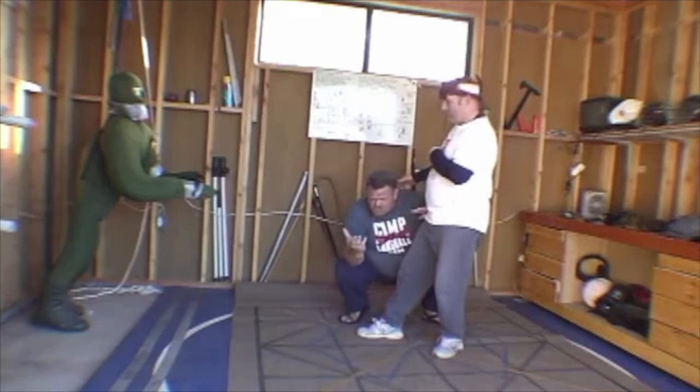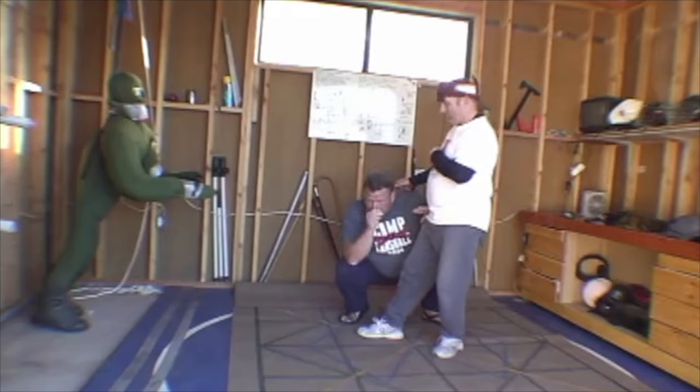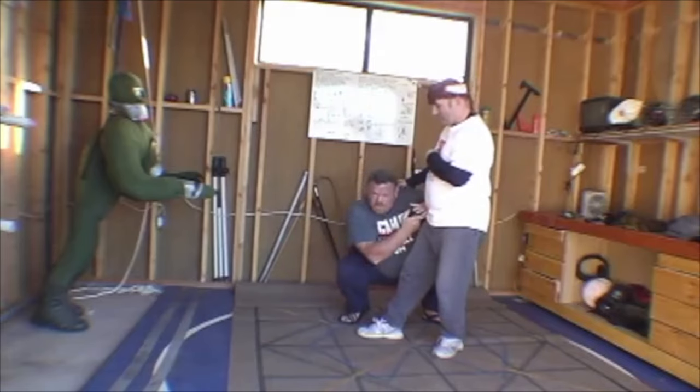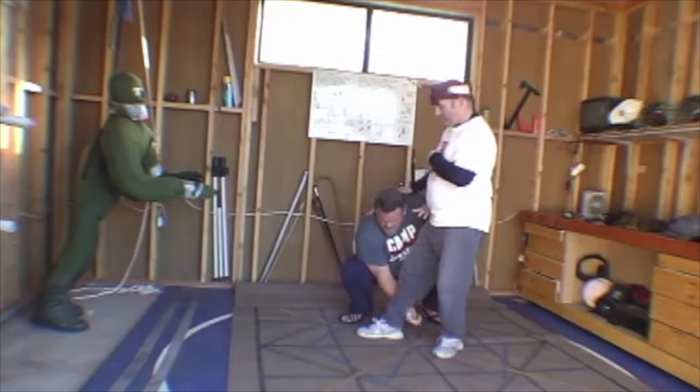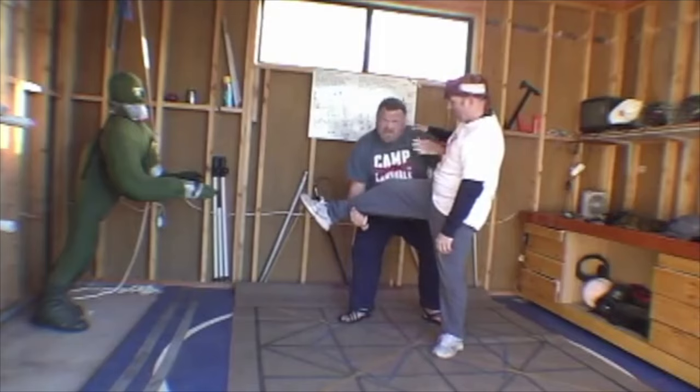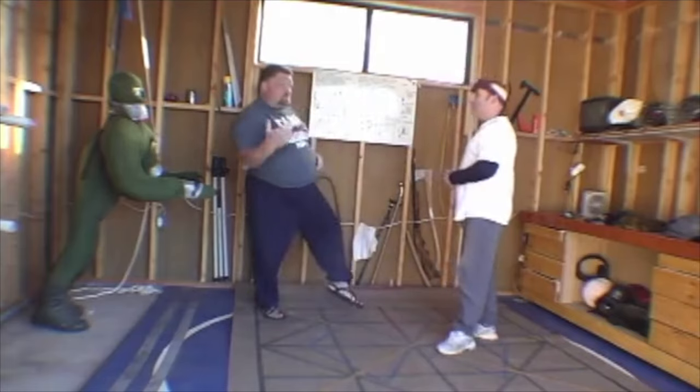It would be a beset luar in the terminology used for the lower body. We use the same terminology whether we're doing it with upper body tools or lower body tools. So this is technically a beset luar done with upper body tools, which is a different critter. So here's my anchor in his hip, then I uppercut for my sweep. And if I have a heavy enough anchor, it goes over.